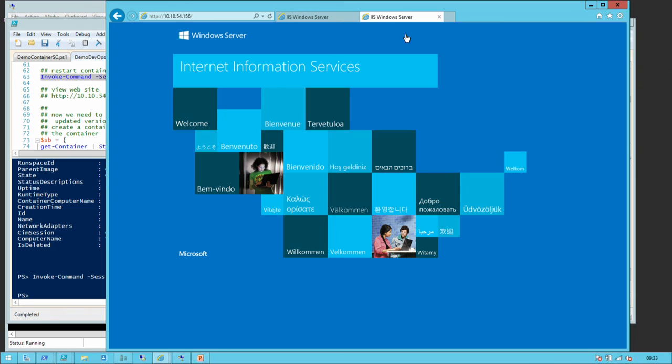This takes all of that away. You've got a working application. You've exported it to a file. You've moved that file. You've imported it to give you a new image, and you've brought a container up with that application up and running. So you've taken away all of those issues.